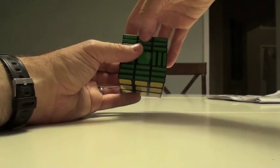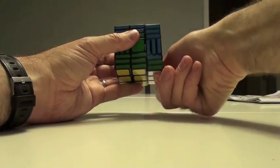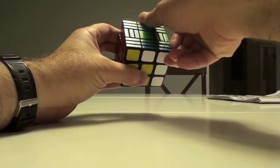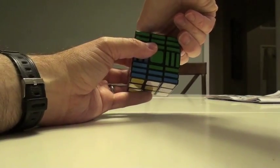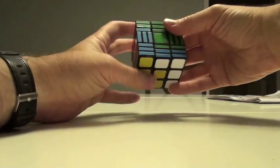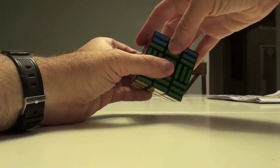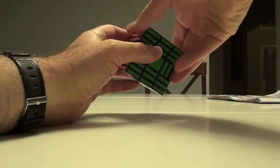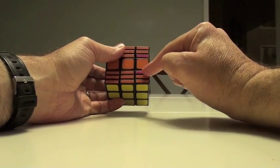So hold it here. This is going to be our U. So it's going to be 2U, 2R, 2F. Then you slice it the same way, 2U. Then you're going to slice it just above that, 2U. And then 2F, 2R, 2U. Okay, what that did is it took these parity out, and now I've got to deal with these.